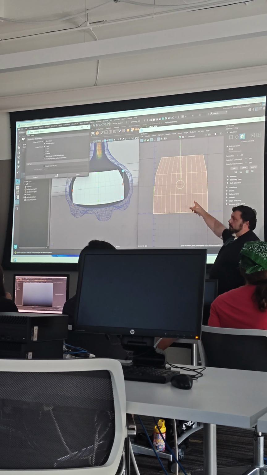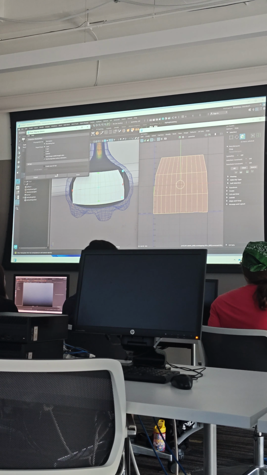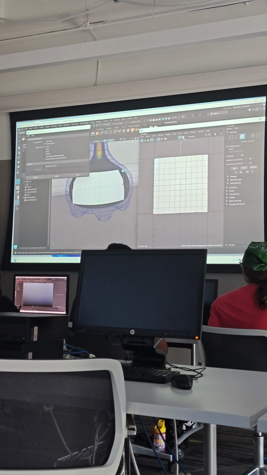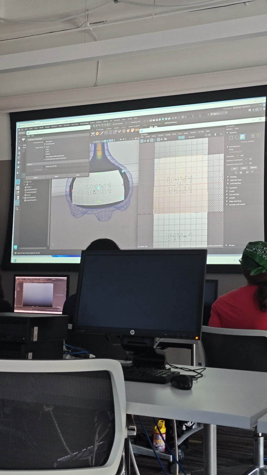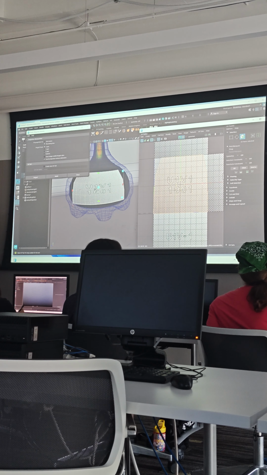But this may not be the best angle for us to utilize. If we turn on the image, you can see that the UVs that it's making are kind of squashed. So any texture that we paint on there will be kind of squashed.